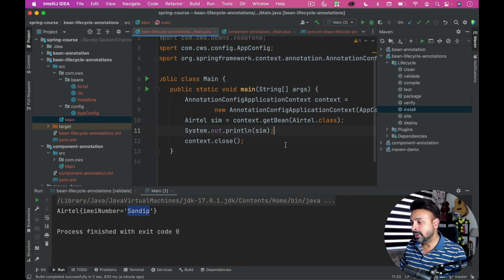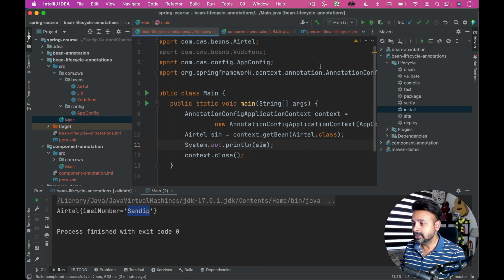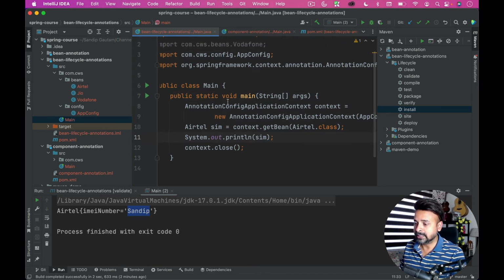So when we close the context, Spring is going to destroy all the beans that Spring has created. Now, if you want to do some action before the bean has been destroyed, you can use this in case of, say, suppose you want to close any IO resources or maybe the database connection and all those things. I think Spring automatically does that, but still, if you need control before destroying the bean, like I have given the example, you can use the pre-destroy annotation. So let's create that example also.